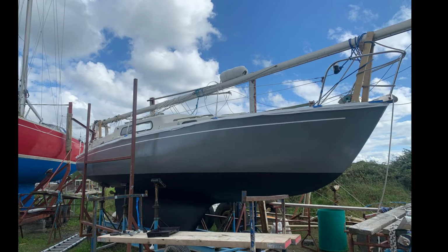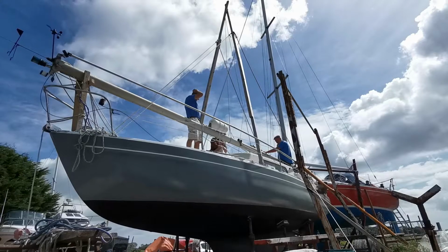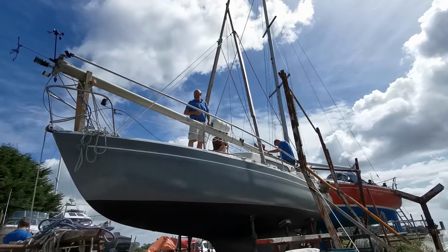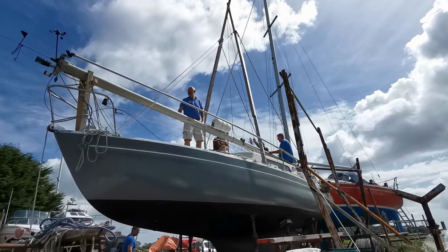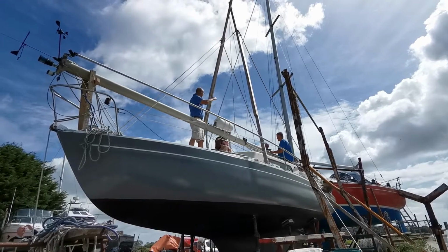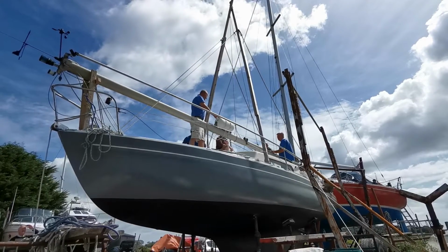So with all the painting done then, all that was left to do is get the mast up. Me and Kelly were able to get the mast down, just the two of us, on our own, using this A-frame. So we thought we'd be able to do that again, but I'm glad we did even try it.